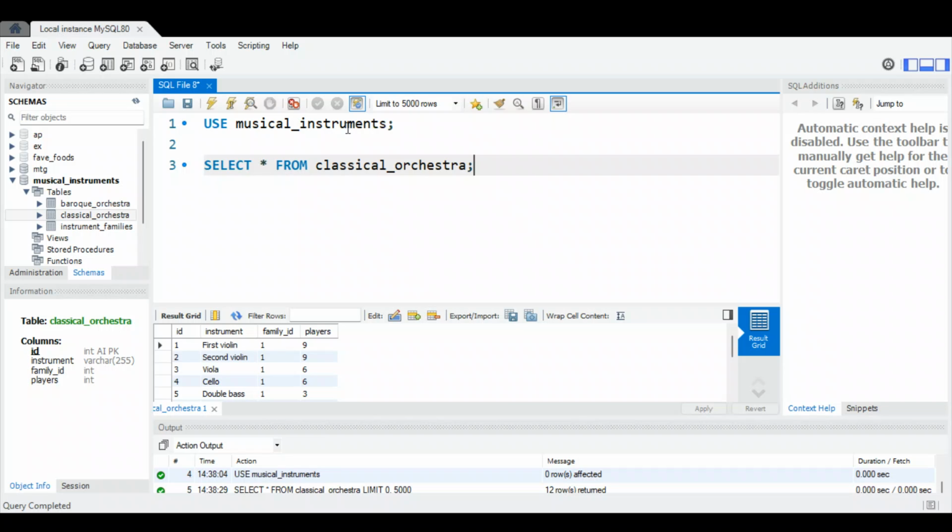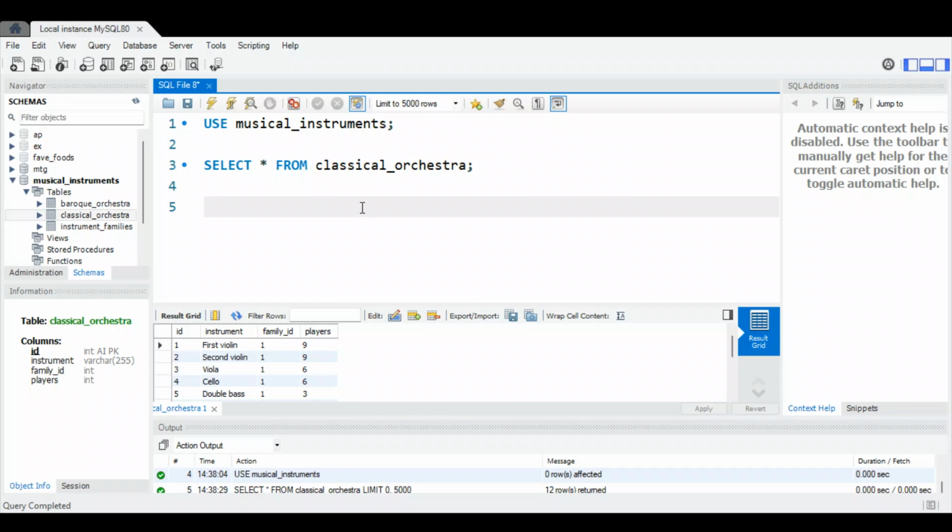So let me go ahead and do a summary query with an aggregate function. A summary query is basically any query that instead of returning one or more rows, only returns one row, or perhaps one row within each section of rows. So I could say, I'm going to return the overall sum of the players, like how many players in the orchestra overall. That would be a summary query. Or I could say, okay, how many players are there within each of these families? So how many strings are there, how many woodwinds are there, how many brass are there, and so on. So let's just run through those real quick.